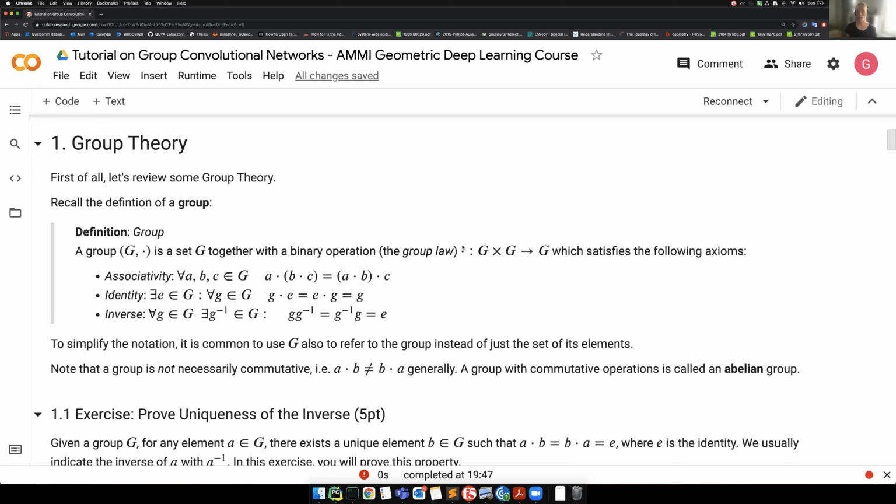For example, in the group of rotations and reflections, first we had only rotations. You can imagine them as numbers between 0 and 2 pi to represent a rotation. So you could say my group of rotations is a set of real numbers. But then we also added the reflections, and either you do a reflection or you don't. It's not like a real number. You can imagine it as a Boolean variable, 0 or 1. But it can be anything. For example, let me make a more complex example. If you imagine the group of rotations in 3D, right?